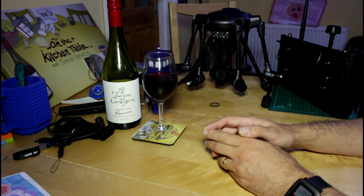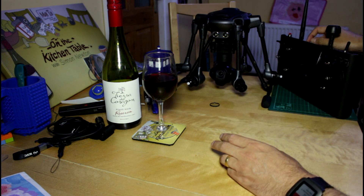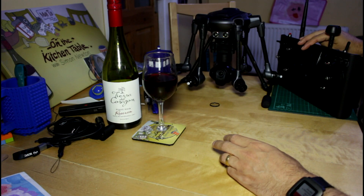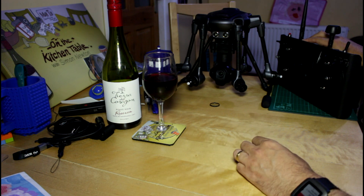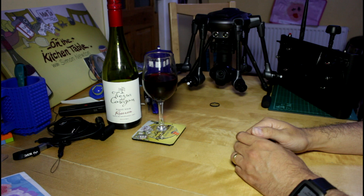People asked about HDMI out — I can confirm because I tested it. If you look here, you'll see me doing so: this is a complete mirror of what the screen shows. If your screen has the full telemetry display, that's what will be pushed through the HDMI out. If you do the double tap and remove all of that, that's what will be seen. It's a complete mirror of whatever's on the tablet, and it also works in normal tablet mode — so if you're playing back movies, you can send that out to a screen.